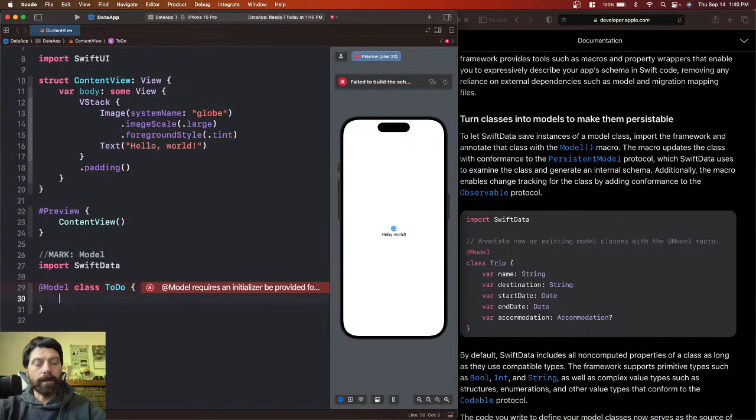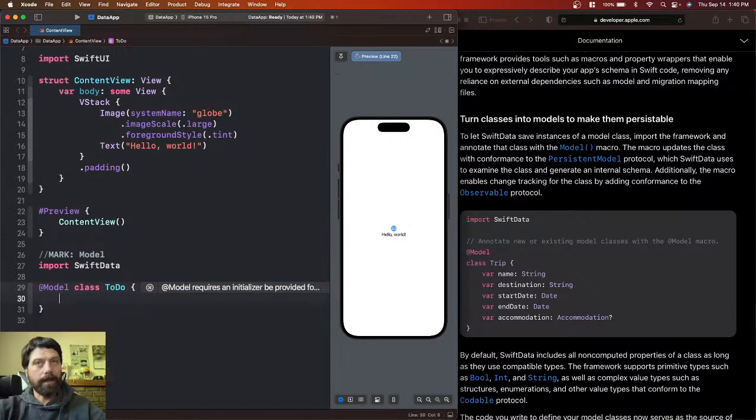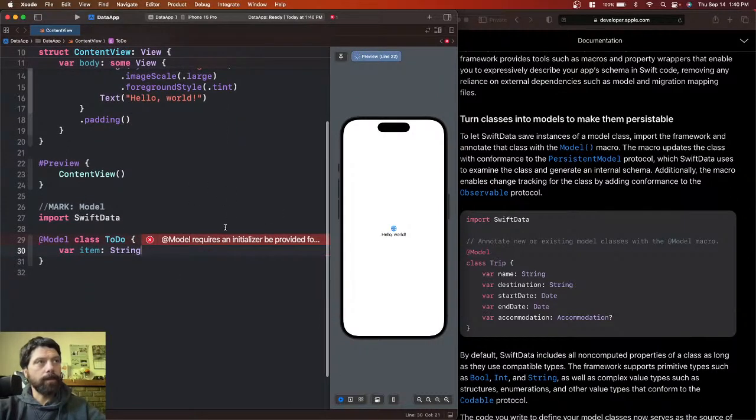So in our to do, we're going to create a variable. We'll probably have to create an ID. Don't see any on here, so we'll just go like this. We'll create a variable and call it to do. Well, it's going to be repetitive when we type it out. So we'll call it item, just your to do item, I suppose. And we're going to say it's a string. All right. Works pretty good for me.